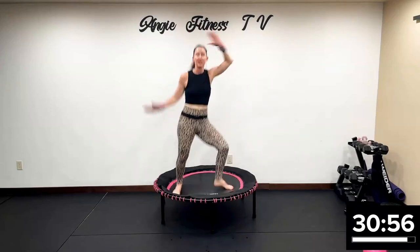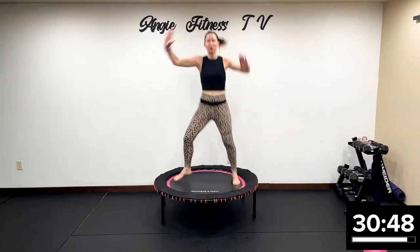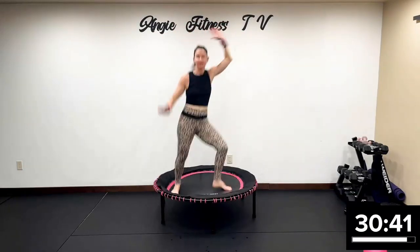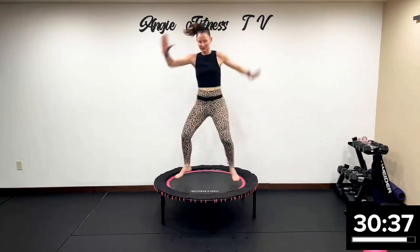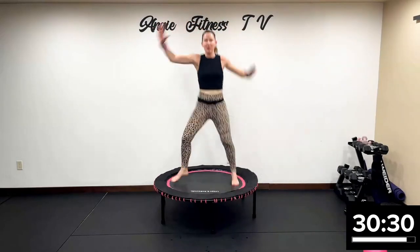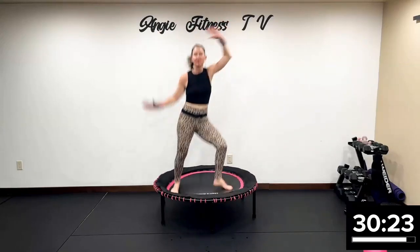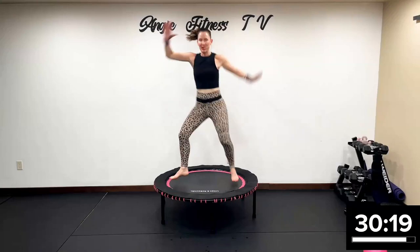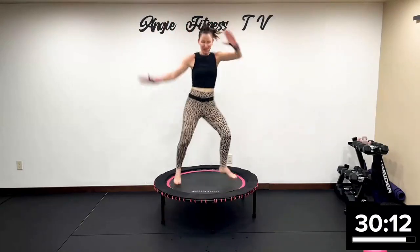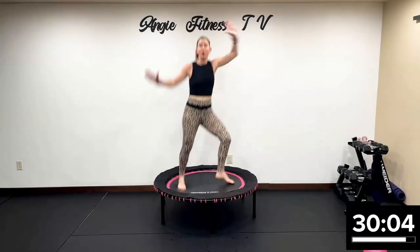Let's go. Now, it does not matter what rebounder you're on. This workout is for all rebounders, spring loaded and bungee style. Each exercise I do is 60 seconds, 1 minute. Why do I do this? Because my bounce is not gonna look like your bounce. We're on all different rebounders. Some bungees are really strong. Some people like their bungees really soft. Our bounce is not gonna match each other. So your job is to push to your intensity and your level every 60 seconds. That is why these workouts are designed the way they are. They're all inclusive to all rebounders.